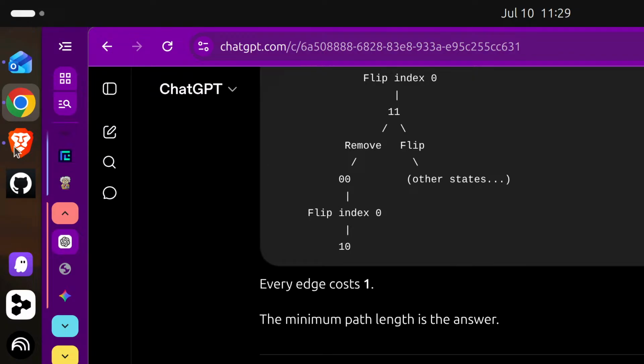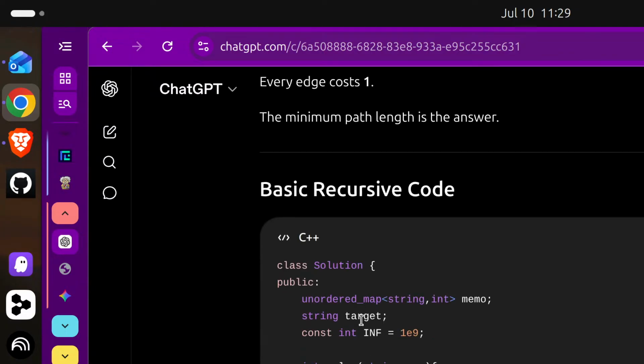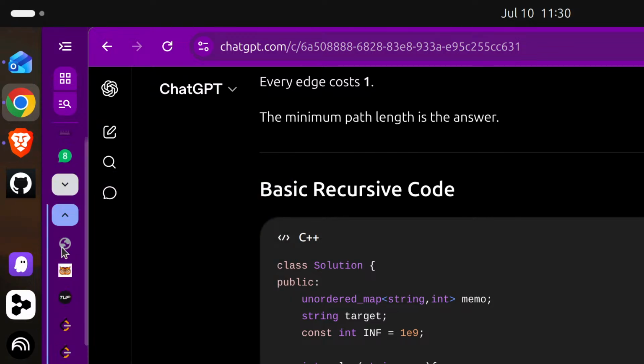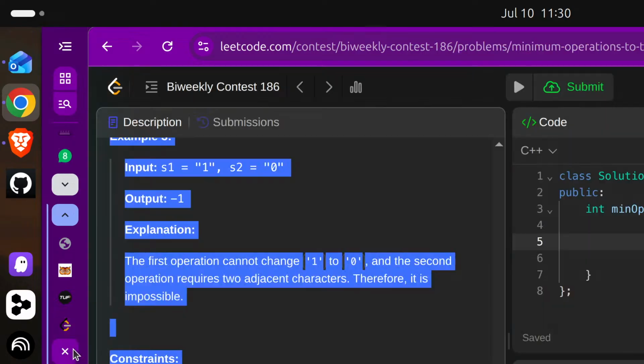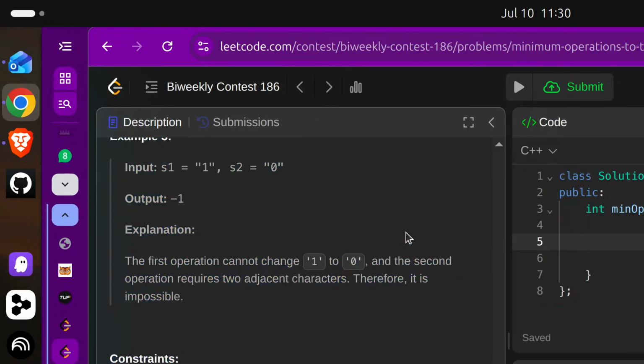Then we can make it as, okay, let's try to solve this here.